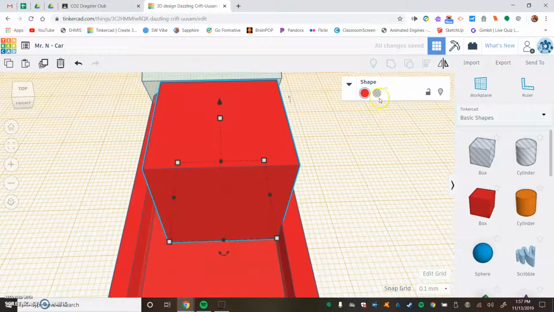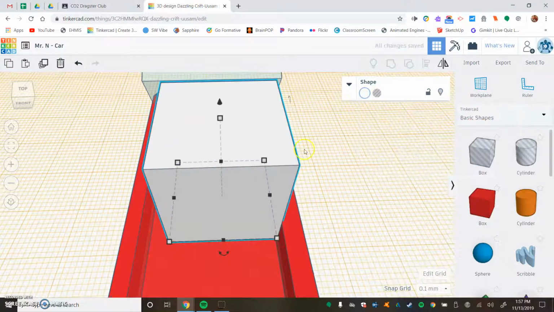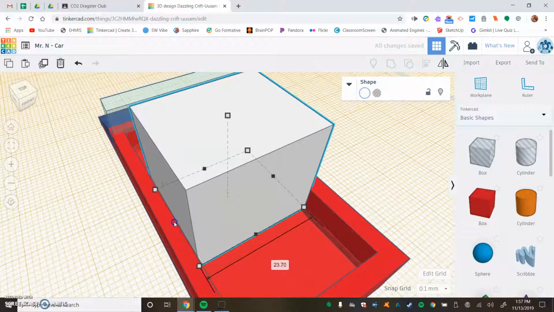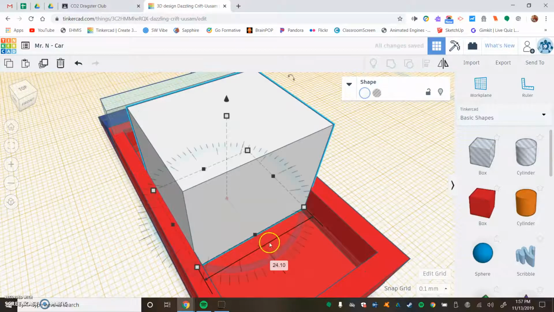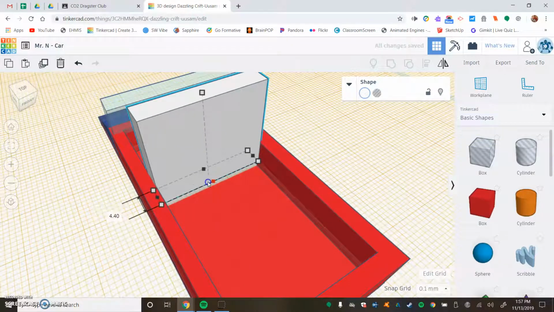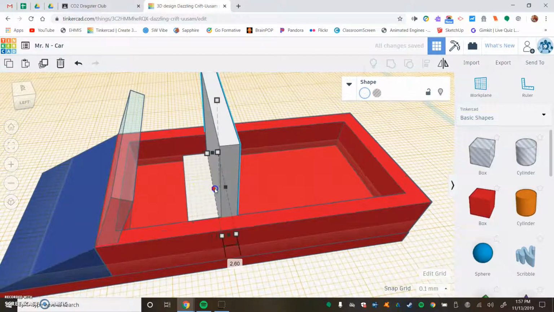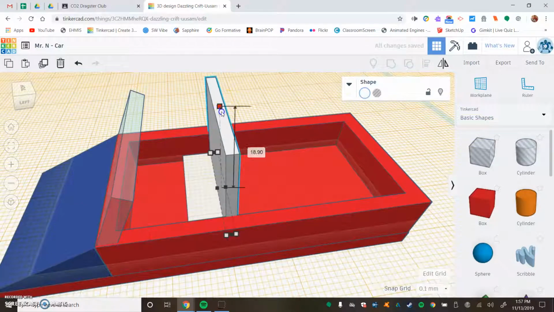Okay, I'm going to change this to white, just so it blends in. Need to resize it. Good. Make it so it's not too wide here. Good. And the height, that back, ooh, that's really thick. It's too thick. Shrink the height down. Looks pretty good.